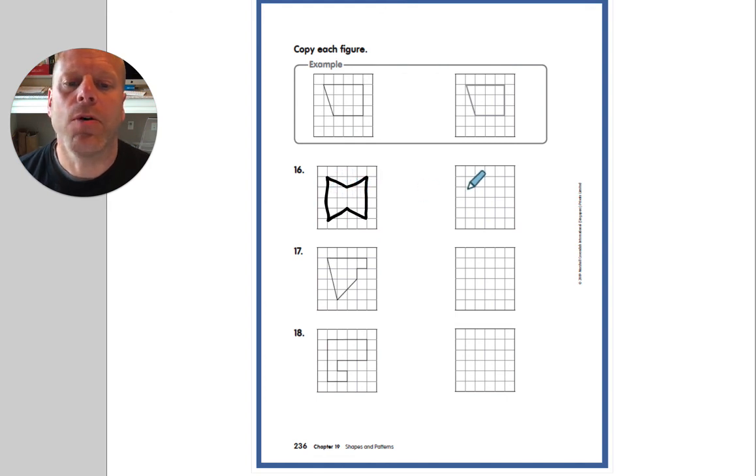I would know I was going to start right here. I would go right there. So first part, then I come up to here. Second part, straight, straight down, straight, straight down, come up to the middle. There you go.